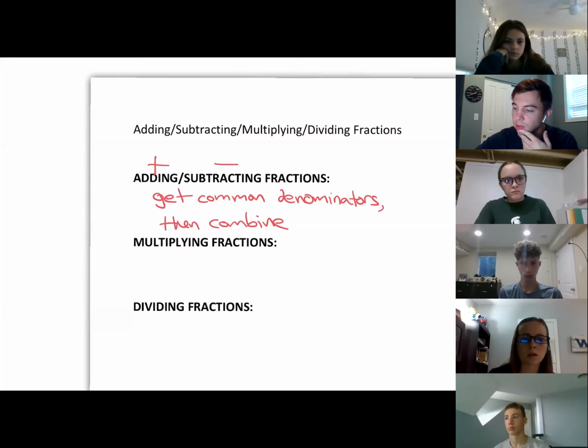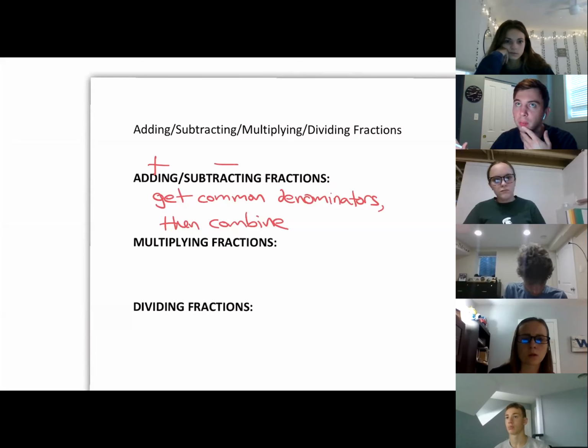Add 5 and -2. 5 plus -2, which is the same as 5 minus 2, is equal to 3. Okay. And on the right side, how about now? Can you hear it now? 35 minus 8, don't need common denominators. 27. Okay. For multiplying, I think we have two different videos.